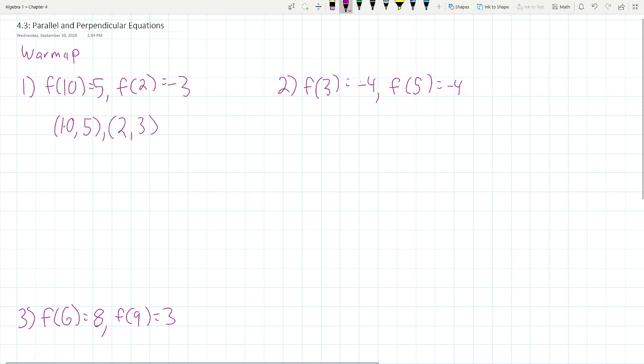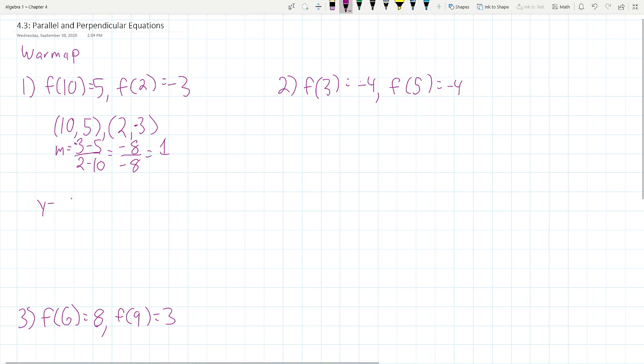From there, I'm going to say, okay, next thing I need to find with this is my slope. So my slope is my y2 minus y1 over x2 minus x1, and you're going to really get to know those today. So it's negative 3 minus 5 over 2 minus 10. This is a negative 3. So I get negative 8 over negative 8, which turns out to be 1. Now I'm going to plug this into that point-slope equation.